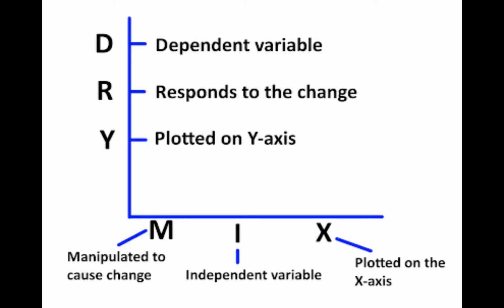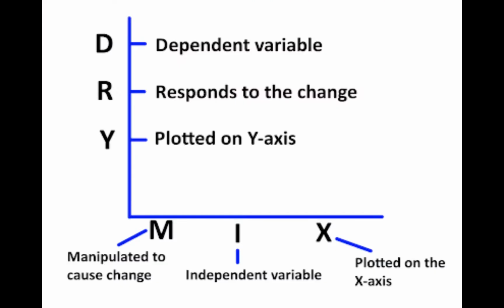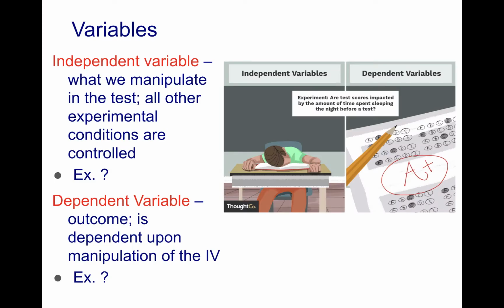We need to have two groups. I'm going to have a control group and an experimental group. My control group, we might not change their sleep habits at all. We just might say to them, hey, sleep. Whereas I might have even two experimental groups. Maybe I have a group where I say, you're going to sleep 5 hours a night. And I have another experimental group where I say, you're going to get 8 hours of sleep a night. Okay? So the variable that I'm manipulating here is the variable that I want to test the effect of. And in this case, it's the amount of sleep that a student gets.